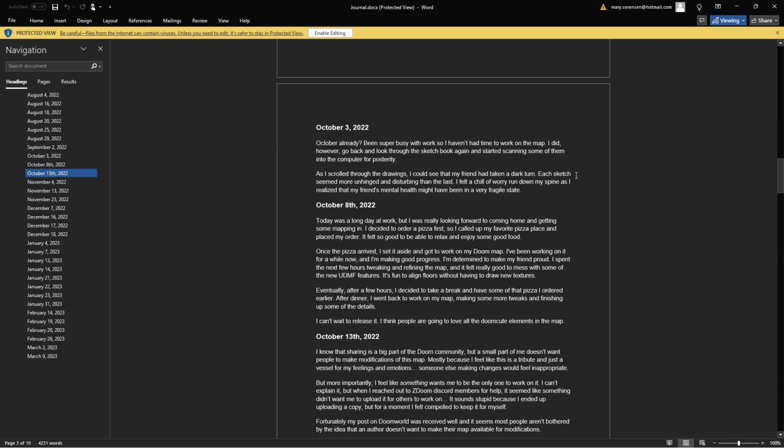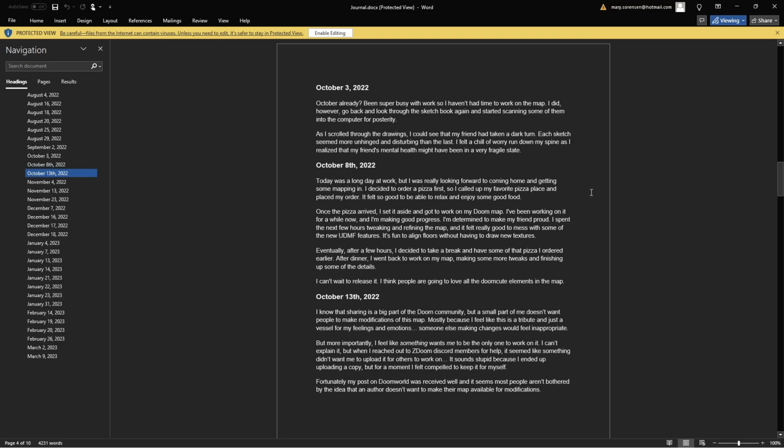I was working, but I was really looking forward to coming to my house and getting some mapping. I decided to order pizza first, so I called my favorite pizza place to place my order. It was so good to be able to relax and enjoy some good food. Once the pizza arrived, I set it aside and got to work on my Doom map. I've been working on it for a while now, making good progress.